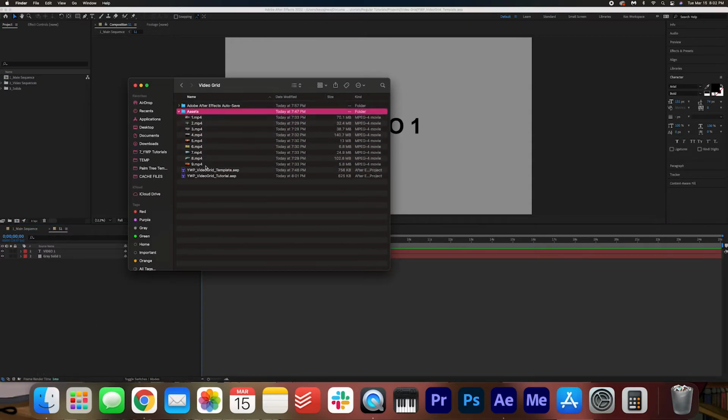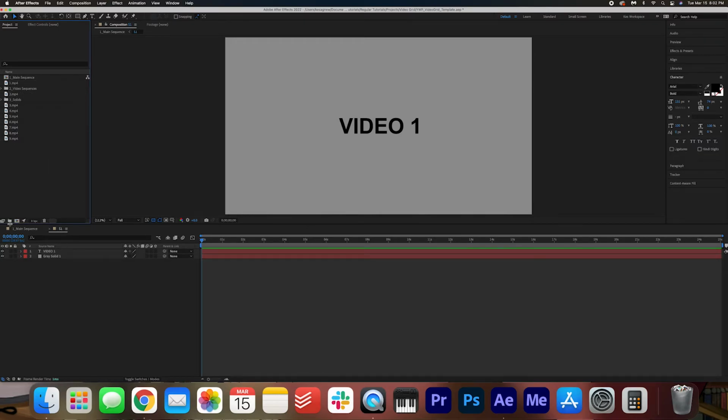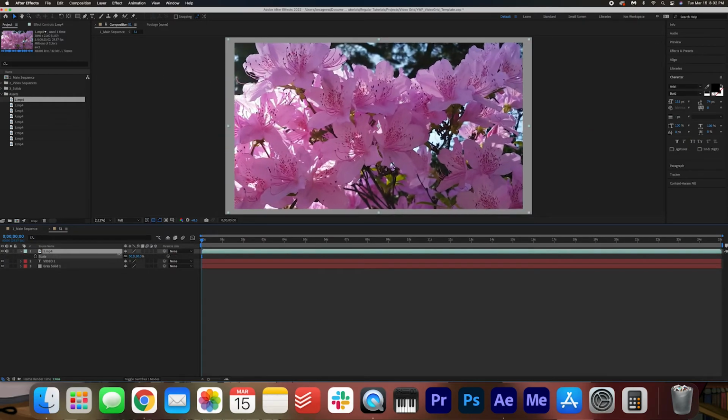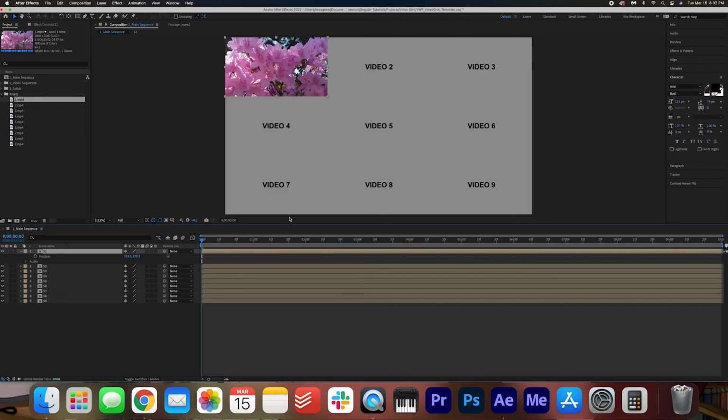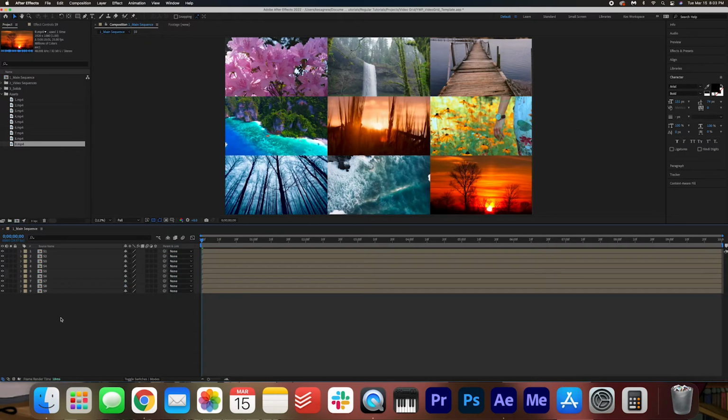I'm just gonna drag my video files in this project. And I'll just put it in an assets folder. So I can just drag my video on top of this and then just rearrange it. And then pretty much you just apply that to every single one. Once you've added in all the videos, it will be done. You could try to render it out, but if it's big files, it might take a long time to render. But once you export it, it should look good.